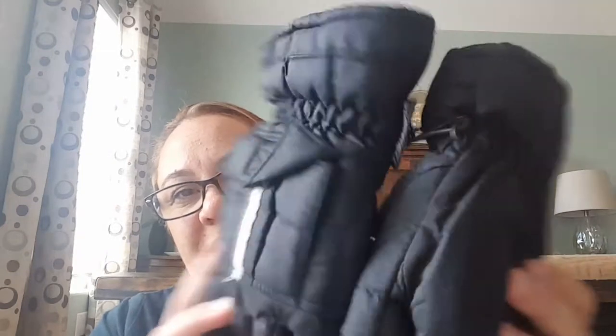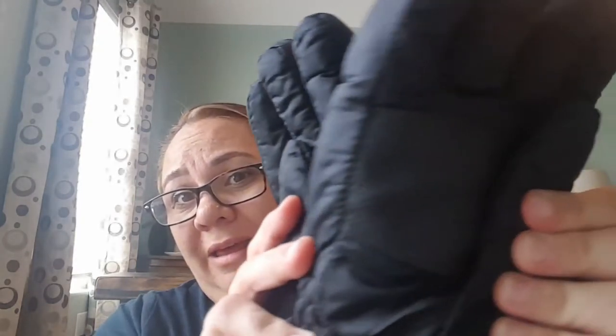I picked these up for Gabriel or Daniel - either one of them could wear these. When I see snow stuff I pick it up because when it snows out here, which is not all the time, we never have gloves or snow gear because we live in Southern California. So I found these snow gloves - I guess they can be boy or girl, but I just got them for the boys. They actually fit me and they were $2.99. I bought all of our snow pants at thrift stores, so I just grab stuff as I see it.